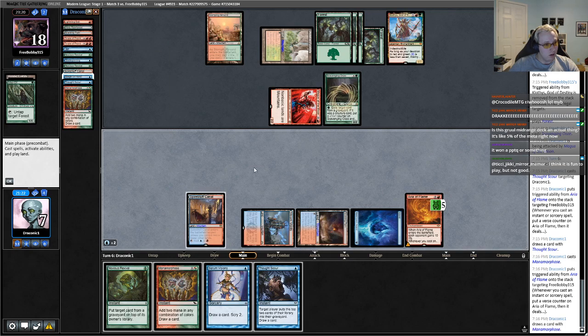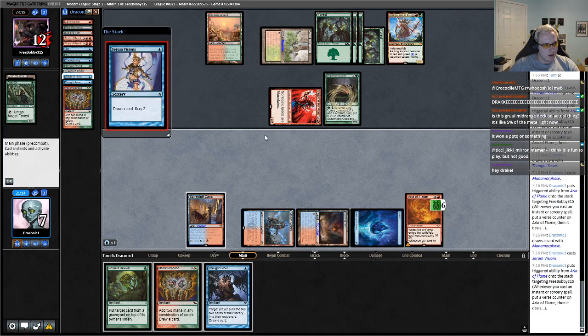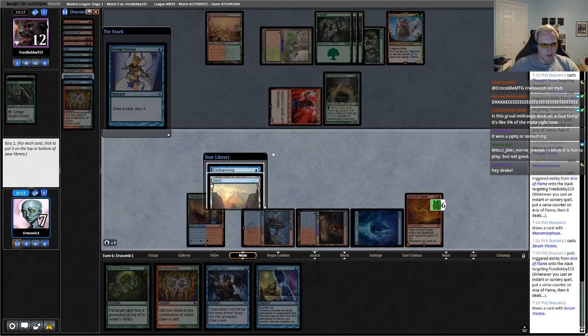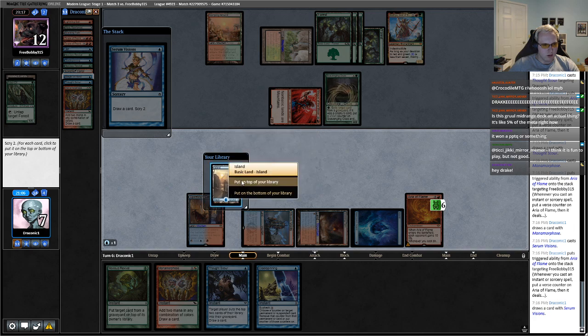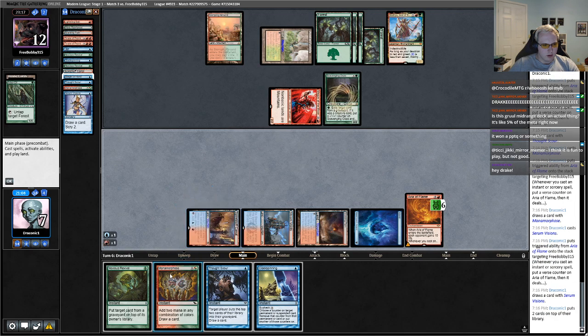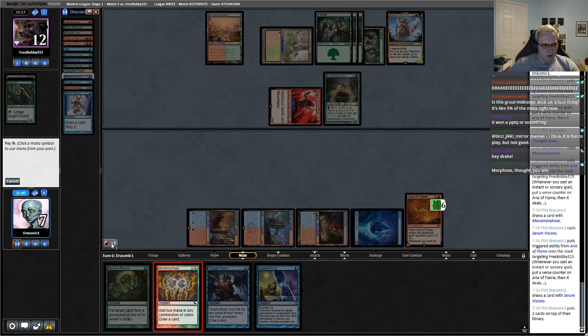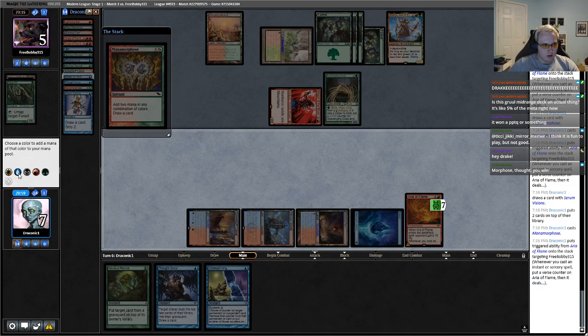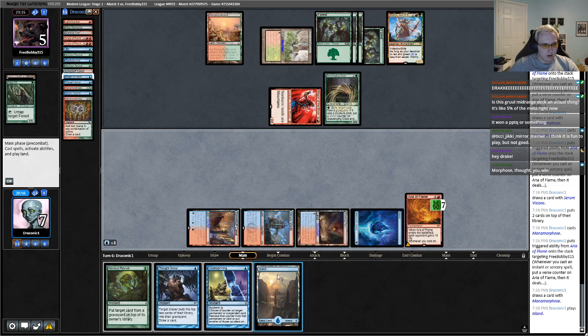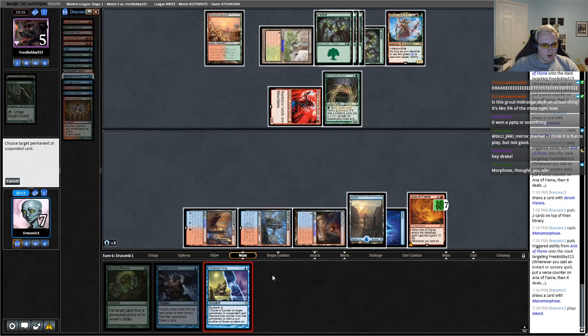Blue. 5. So I'm looking for like a land or something. Serum Visions. Or just like a blue cantrip, I guess. Clockspinning. Wow, actually both these cards are good. Top. Okay. Blue. Island. Cast.